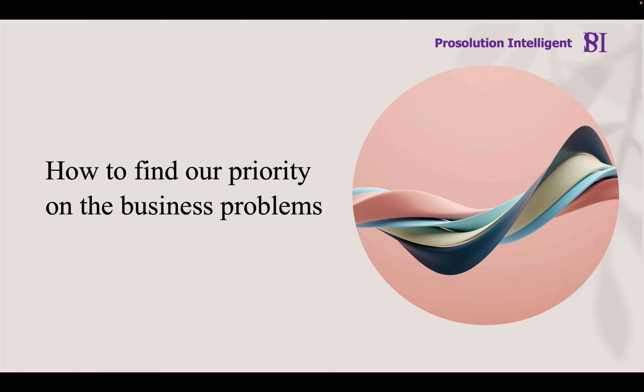So the first step in problem solving for your business problems would be finding the priorities for your problems. You want to make sure that you know the top issues or top problems related to your business, because you have limited resources and limited budget, and you want to make sure you optimize them when you are working on the problems in order to increase your revenue and decrease the cost. So, finding the priority for the business problems is the topic that we are going to talk about.